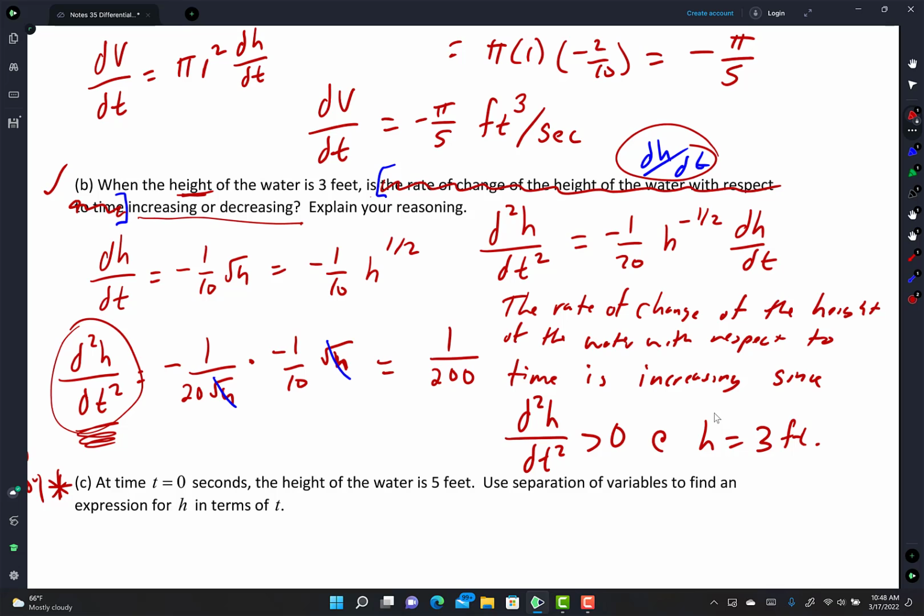Increasing at a decreasing rate looks like this. I'm still increasing, but it's slowing down. The rate of change is slowing. That makes sense? So that's what they're kind of trying to say here. So if you're trying to see what it means, because you're like, what does that mean?